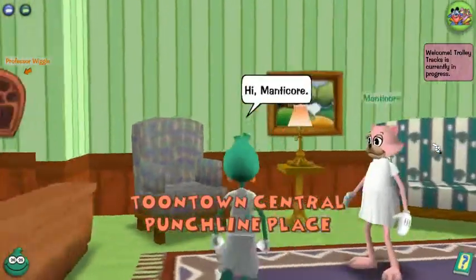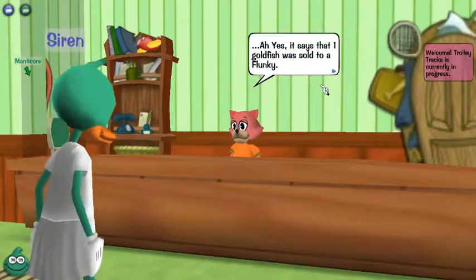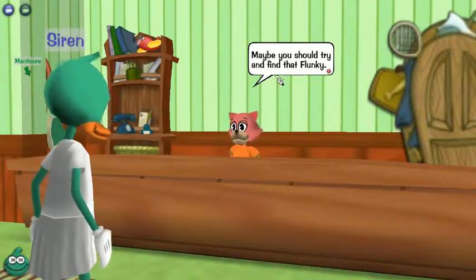Okay, I'm back now. I had an issue with disconnecting, but I think it's all good now. Let me see that receipt. Ah yes, it says that 1 goldfish was sold to a flunky. It doesn't seem to mention what happened to the other 4 fish. Maybe you should try to find that flunky.